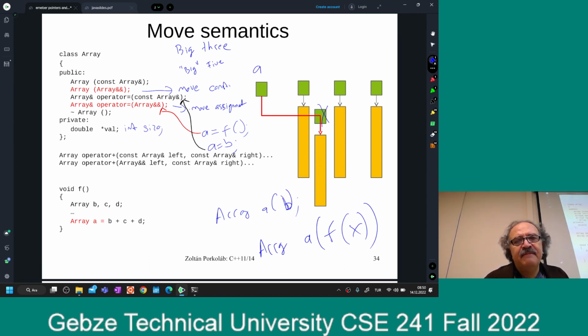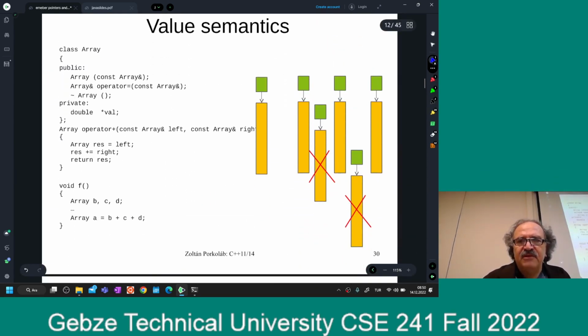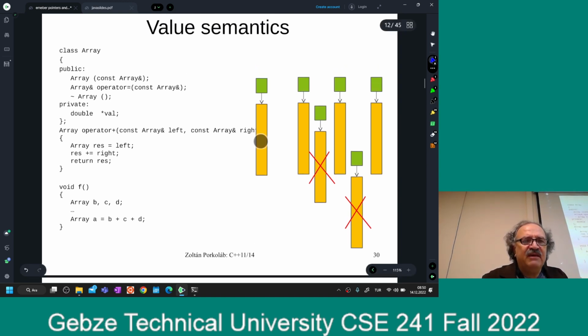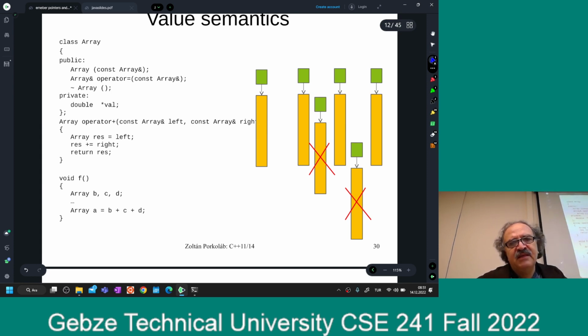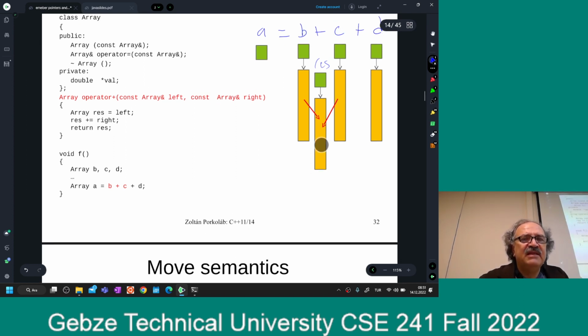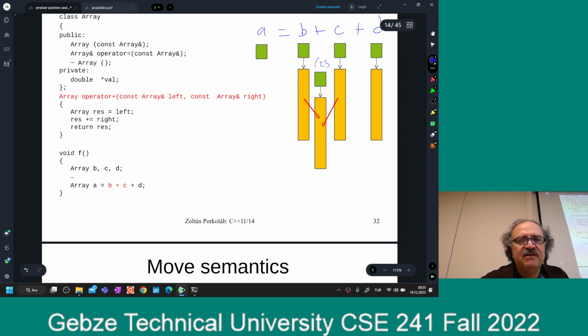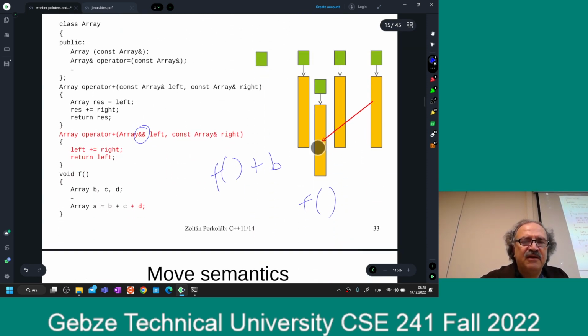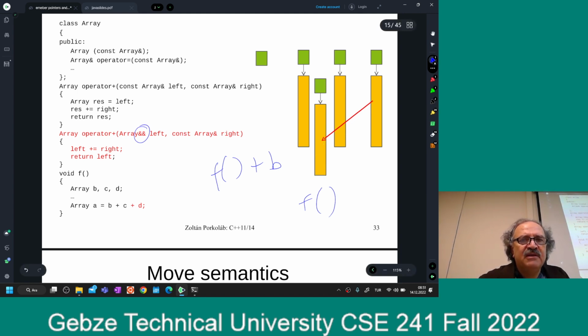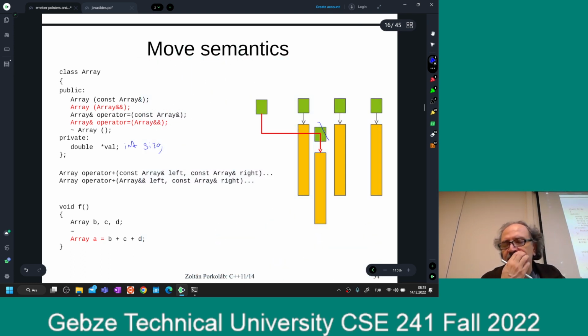So nice thing is this, oh, this slide is so crowded. I don't want to erase whatever I have written before. So remember, this is temporary, and I will make a new object A, and I will create some space. Now I am saying that, okay, temporary is this one, A plus C. I am not going to delete this part. I will make a new result, but that result will keep using this part. So I will use that part, and then I am not going to delete this part. My new object A will point to that part.